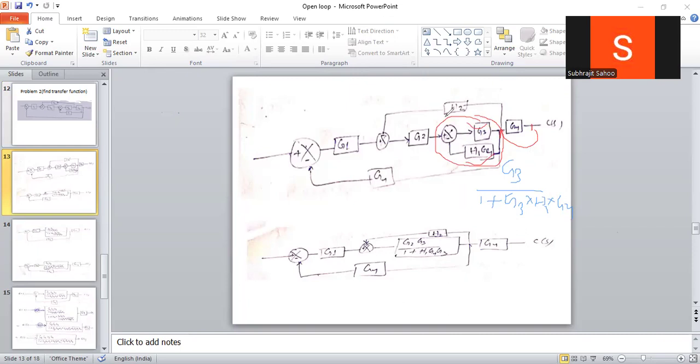So now this total block will be converted to a single block like this. This red color mark will become a single block, because it is a closed loop, right? Now this closed loop will be converted to this block, G3 divided by, I told now the formula is G by 1 plus GH. So here G is G3 and here H is G1 into G4, G1 into H4, H1 into G4. Okay, so this is the formula.